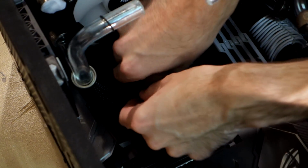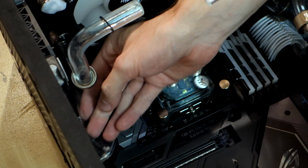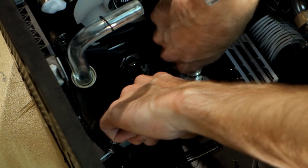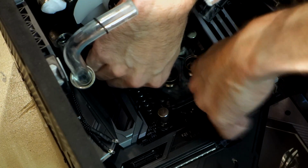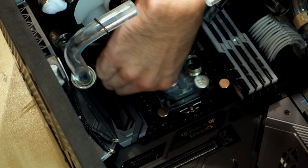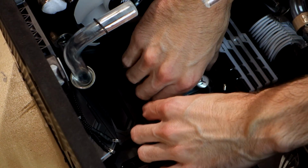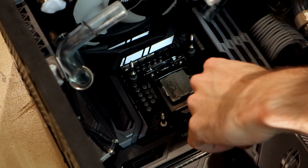LEDs as well. So pull those out of the fitting, tuck them away. So we're just going to loosen these 2 at a time. And we're going to lift our water block straight up because there's still a little bit of liquid inside it and we don't want to spill anything, so lift it straight up and then release the pin.